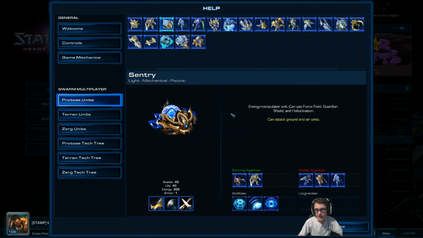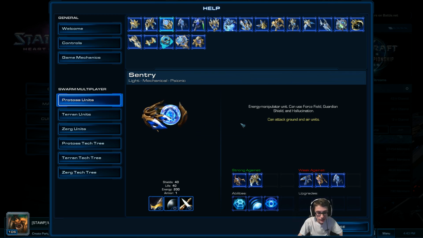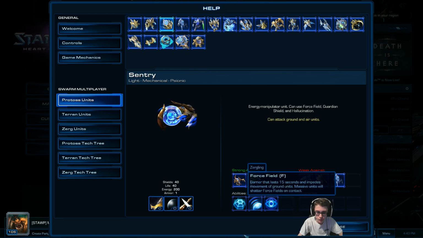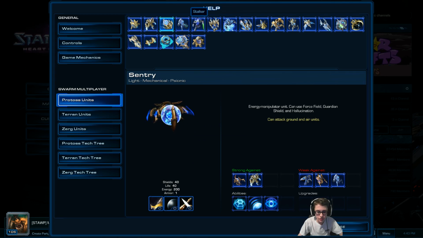Next is Sentry, and just A-moving with Sentries is not recommended at all because they are meant to be an energy unit. But the units that do well against them are Hydralisks and Stalkers. Almost every unit does pretty well against just Sentries because they are not supposed to be used by themselves. They're more of a support unit that can Force Field, Guardian Shield, and make hallucinations. They're pretty good support units, not so good for just fighting though because of their low damage and low health.